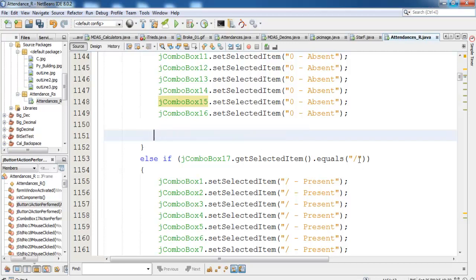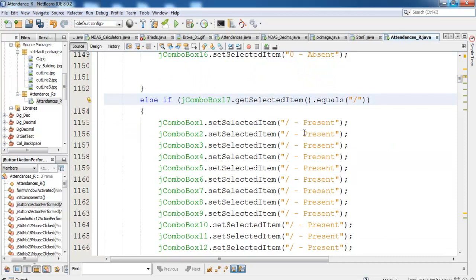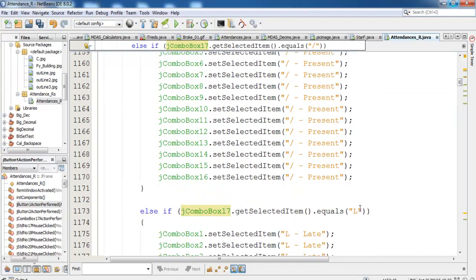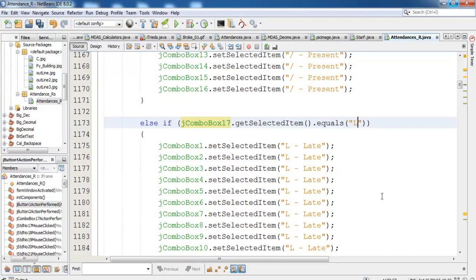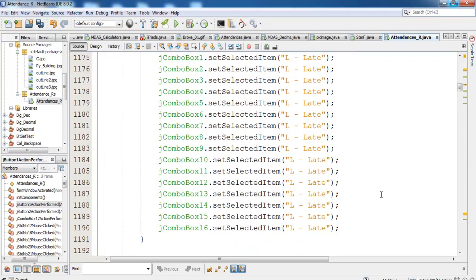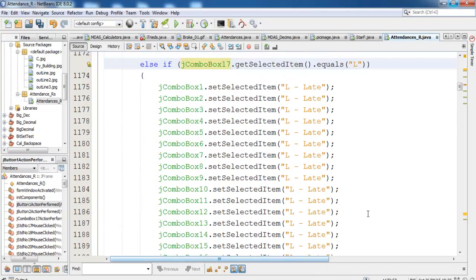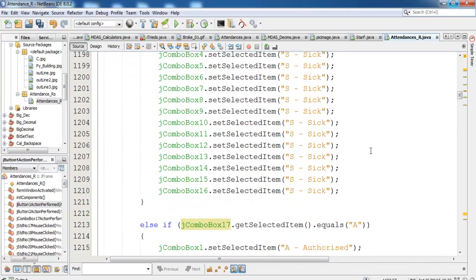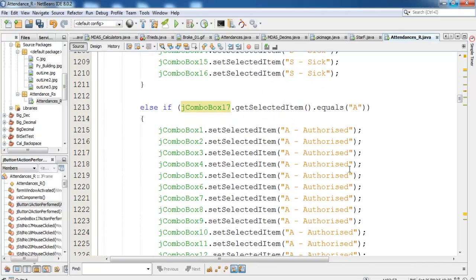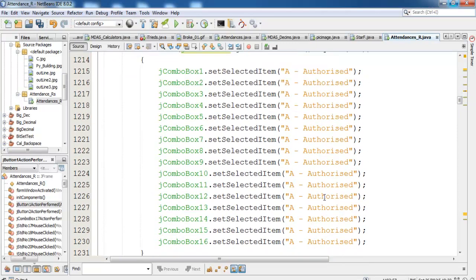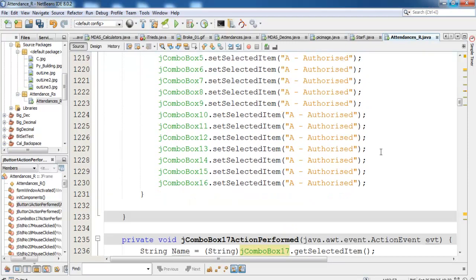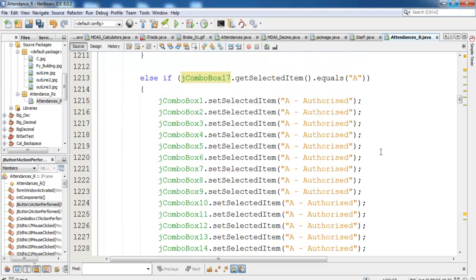If that becomes present and all of these become present, that's if combo 17 becomes present. Okay, and if combo 17 is late, L, and all of the combo box becomes late. Okay, if it's sick, which is S, everybody becomes sick as well. Authorized absent right there, you can see is A. And that's all there is to that very lines of code.